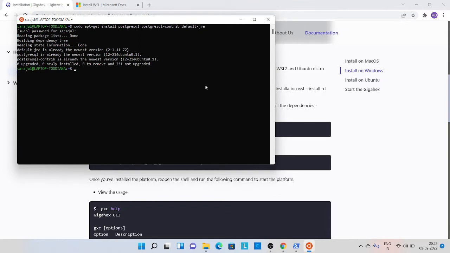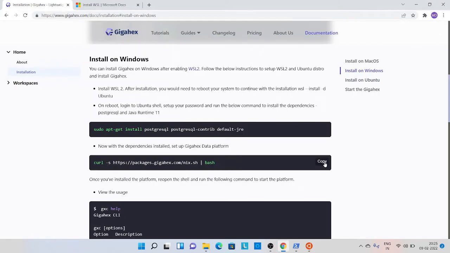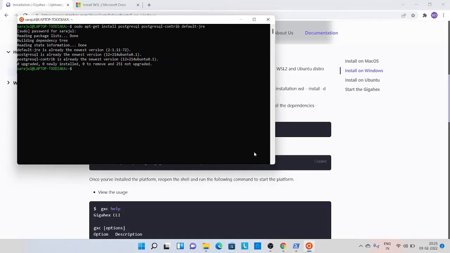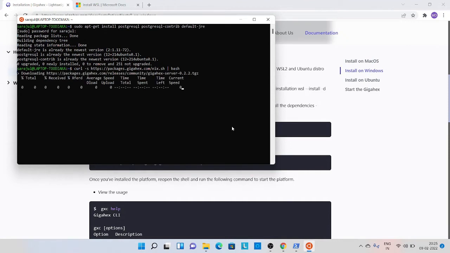So I have it already installed. Next, we would be installing the data platform. So this is going to download the gigahex binaries and it will install on your current home directory.